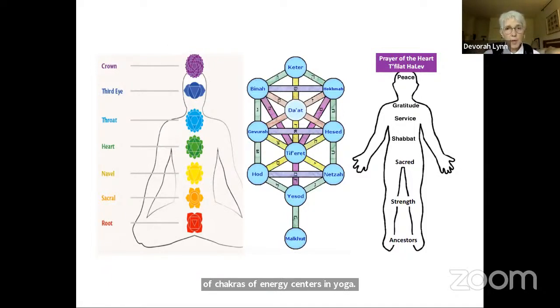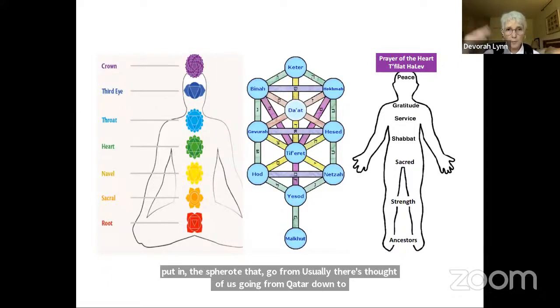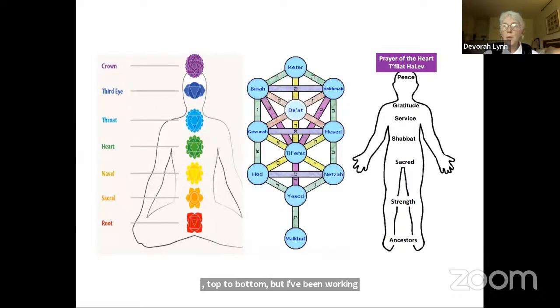And I also put in the sefirot, usually thought of as going from Keter down to Malchut, top to bottom, but I've been working up from the bottom. So you see these 3 maps of the body, and they can be overlaid on each other, as one person said once, like the World Book Encyclopedia used to overlay transparencies of the body. They're not perfect, but they're very close.